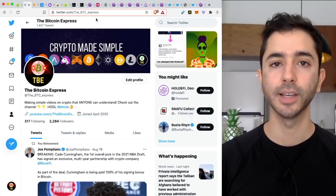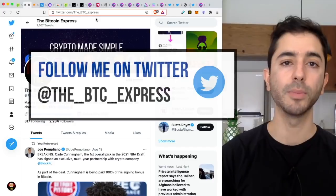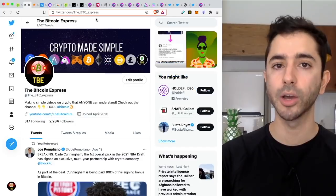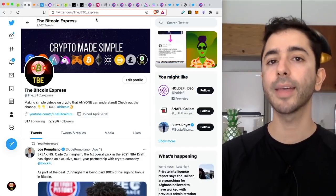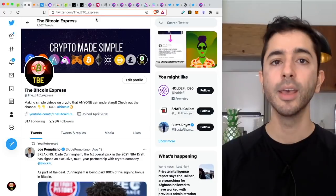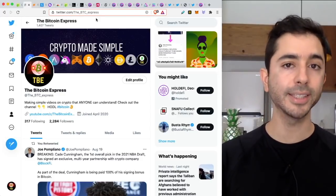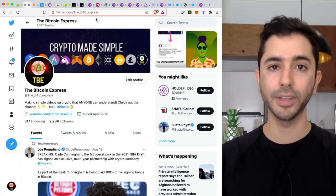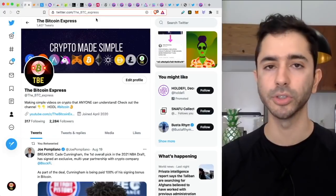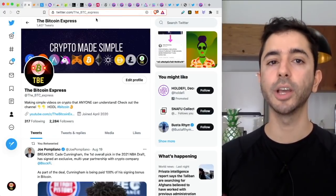Before we get into the Solana NFT content, a big disclaimer: there is no guarantee that you will be profitable with NFTs, even more so when speaking about Solana or Cardano NFTs, being that they're not built on Ethereum. Right now in August of 2021, the action is mostly on Ethereum. However, there is potential for other NFTs on other blockchains to have value in the future. So if you're interested in Solana NFTs and the potential, this video is for you.